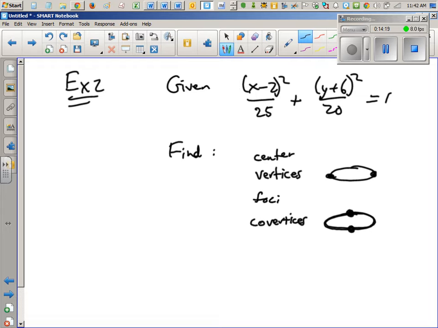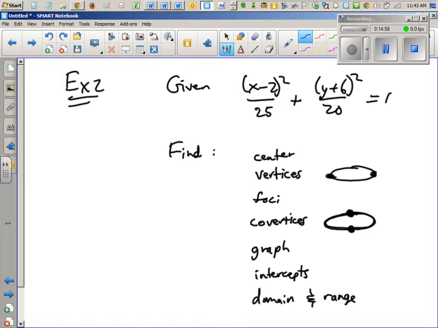What else can I have you find? Let's definitely have you sketch it, right? And let's have you find the intercepts. Obviously that means x-intercepts and y-intercepts. And let's have you find domain and range. These ellipses have very tight domains and very tight ranges. They're really not very big. They don't span the whole x-axis or y-axis. They're all kind of contained between 2 certain x's and 2 certain y's, you see. So this is an interesting question. You need to graph it.